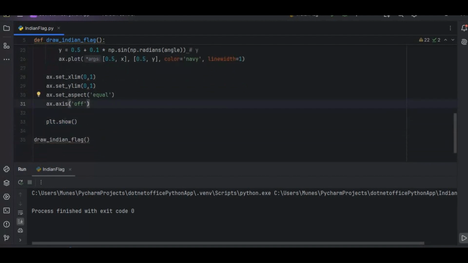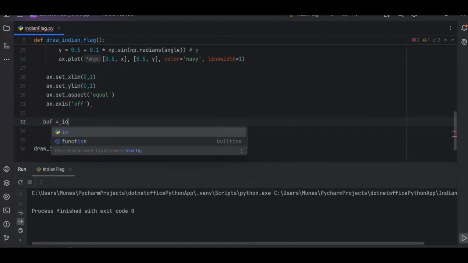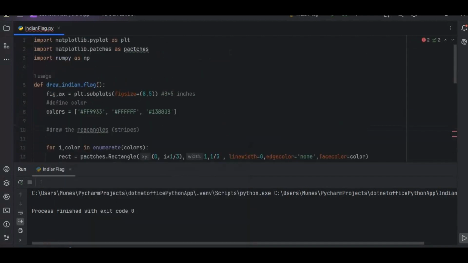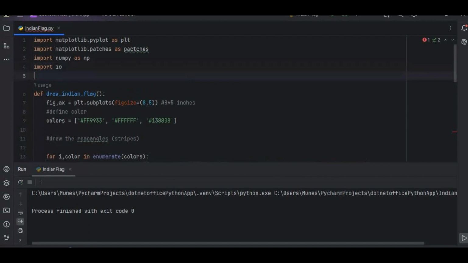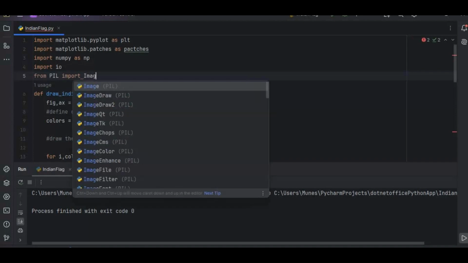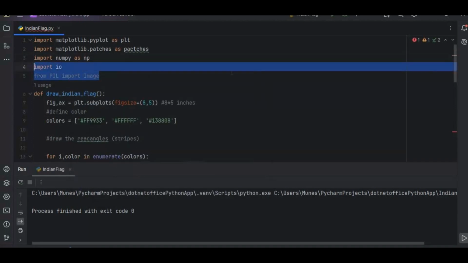I'll get rid of this particular code, and here I will take the buffer variable, and here I'm just taking IO. And now to do this, we have to import it. So here, import io. So this we have to import. Another thing, we want the zip and the image, so we have to import that file also. So I'm going to take from PIL and import Image. So these two extra libraries we need.